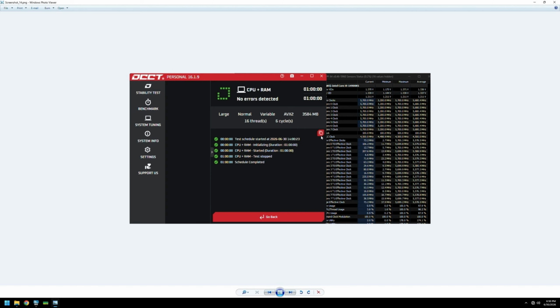So we're back now, and I just took a screenshot of the OCCT run. It passed 5 cycles. You can see here it says 6, so that means it fully completed 5 cycles at 5.7 gigahertz. Now if your temperature is at 90 Celsius, then you can't push the CPU any further. But our temperature was like 70 Celsius, so I'm going to try to get 5.8 gigahertz and see if I can get that stable.